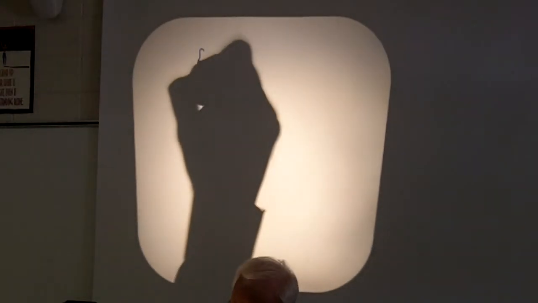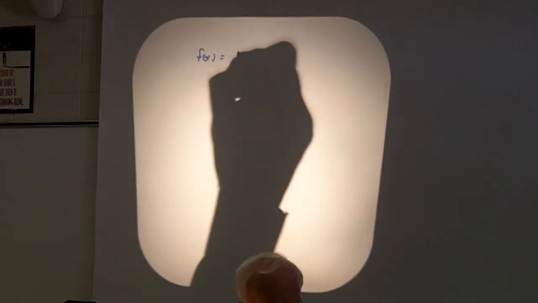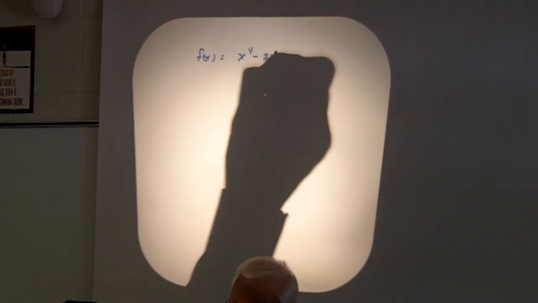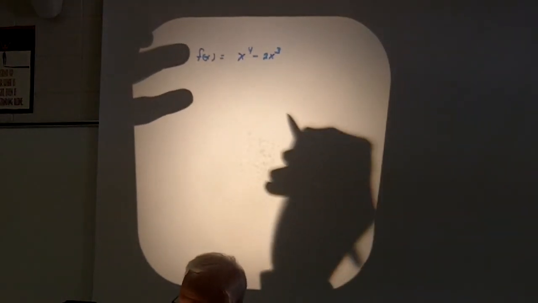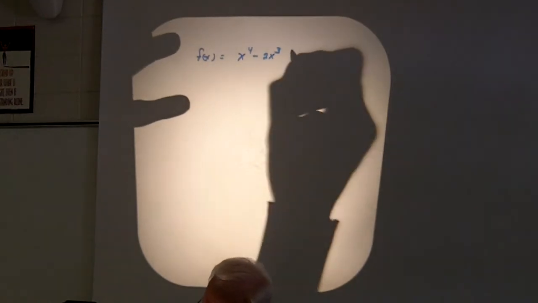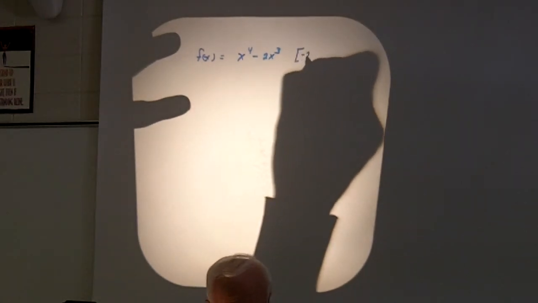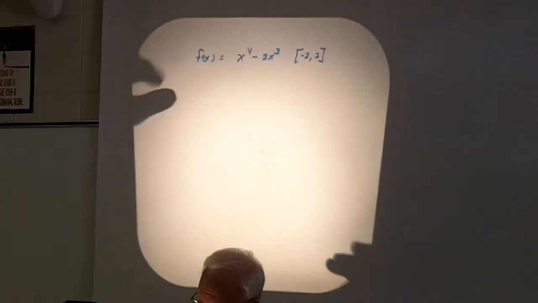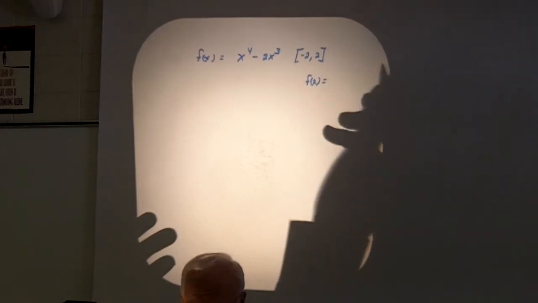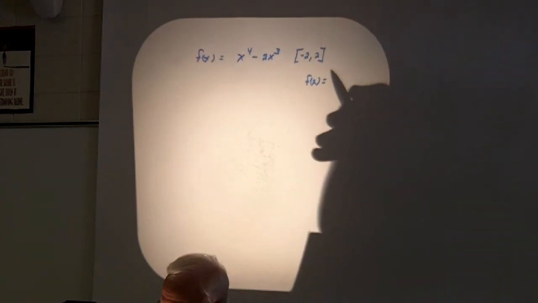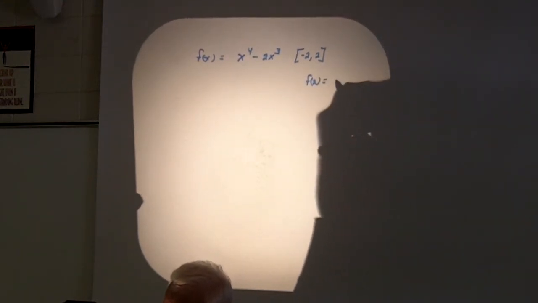Okay? So, we will start with that first one there, because that's a rather easy one for today, and then we can get it finished before the end of the class period. We have here x to the 4th minus 2x to the 3rd. Okay, first off, it also says here, which is also pretty important, the interval from minus 2 to 2, like that. Okay, my first endpoint is f at 2, and that value is going to be equal to 0. Is it 0? 8. Okay, that's going to be a 0.